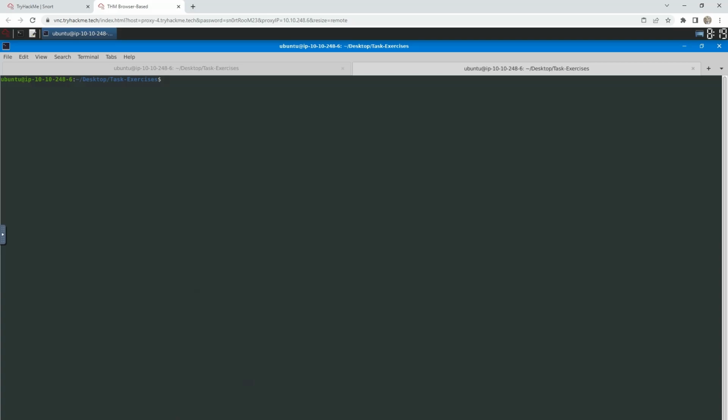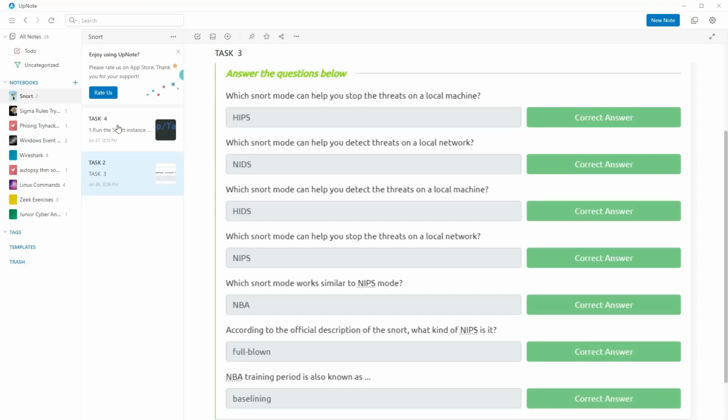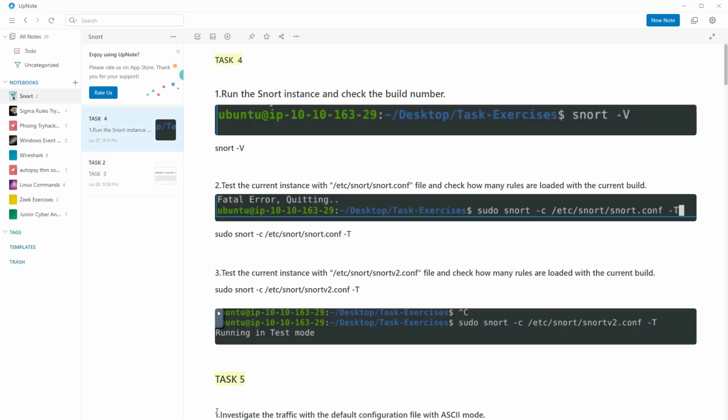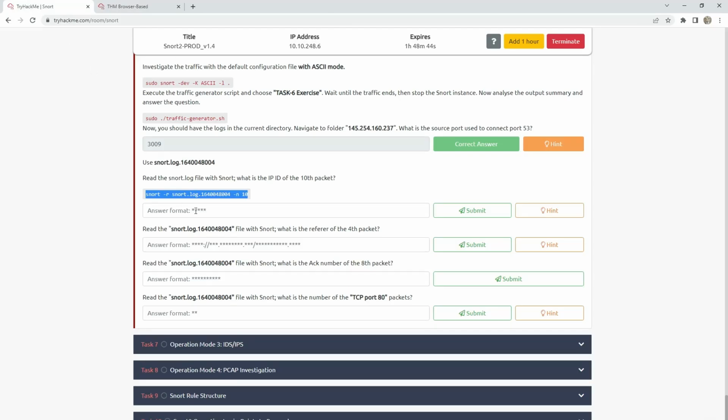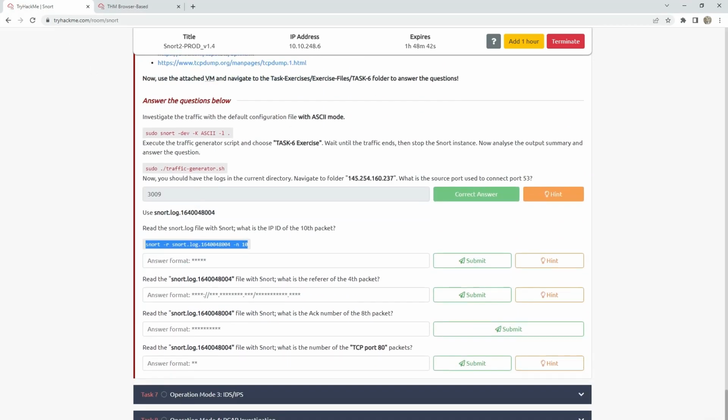So I will run some commands. I need some help from my notes. So this is task 6.